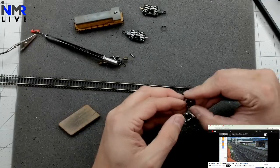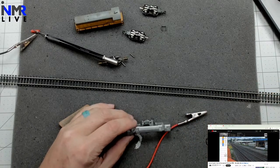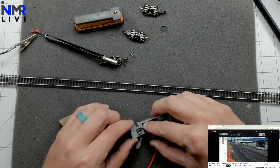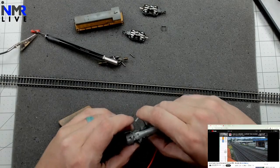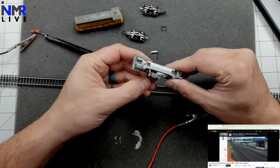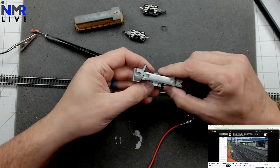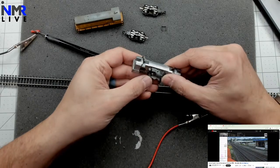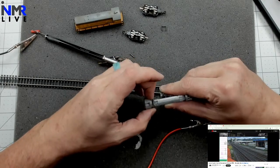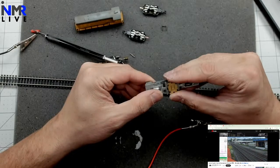And then that goes up in there. That routes that way. It's like this was designed for 2 headlights. Because if you look at it, it's got the knockout and an opening for a second headlight. That just slides back in there. That just slides back in there. And that just kind of stays there for now.